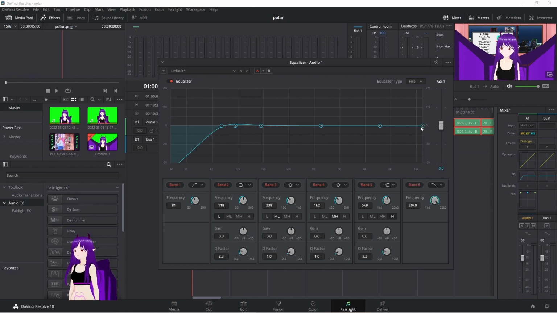With a low pass filter, we cut everything above 50k. Oh, sorry, above 50k.